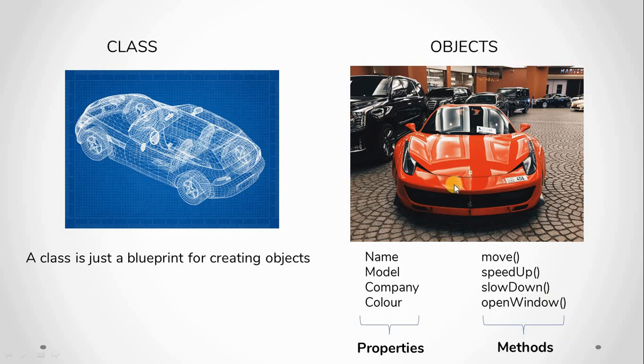So objects are real-time entities, and an object is an instance of the class, right? This is just a basic and quick real-time example of classes and objects. This is necessary for us to understand the OO concept, the object oriented programming paradigm, right? So with that being said, let's jump in and learn how to create objects in JavaScript.